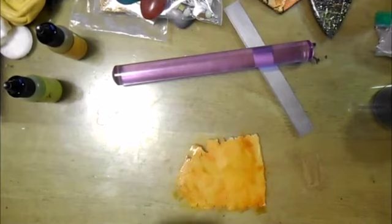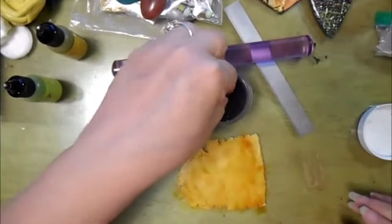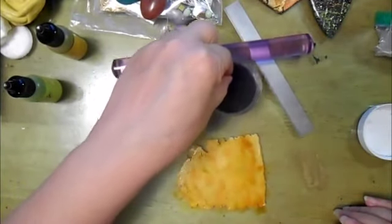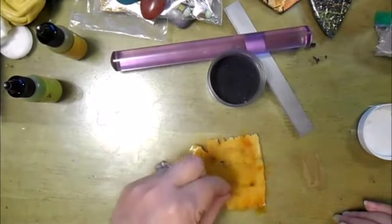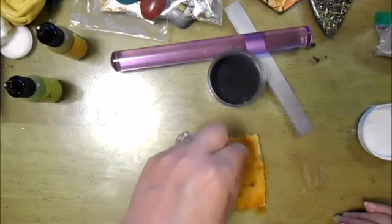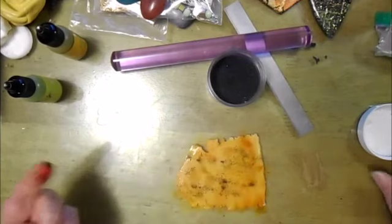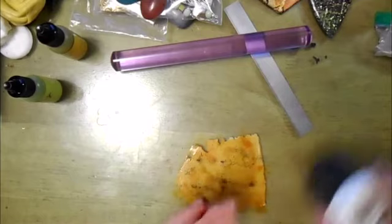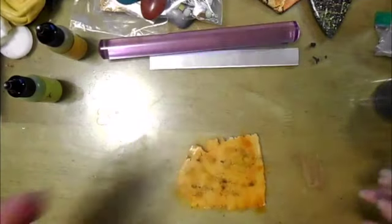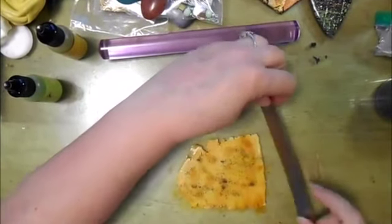So while we're letting this dry, we're just going to pinch a bit of the embossing powder and sprinkle it on. Thicker in some spots, thinner in others, none at all in some spots. Now that the alcohol has evaporated, we're just going to roll this up.